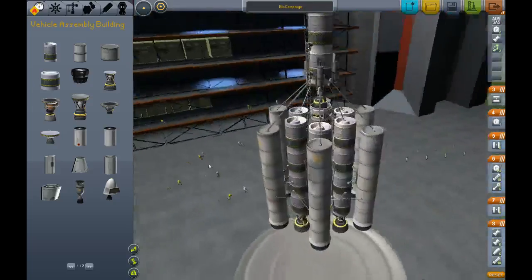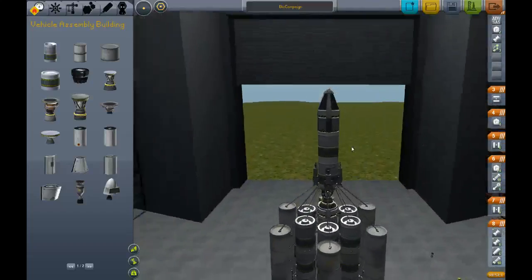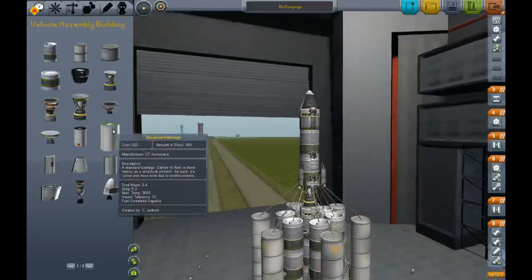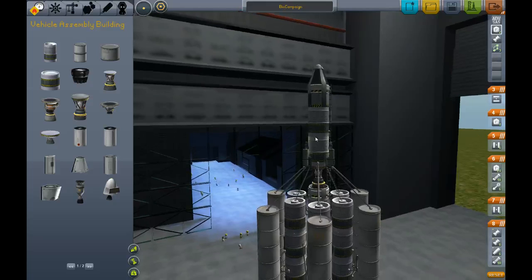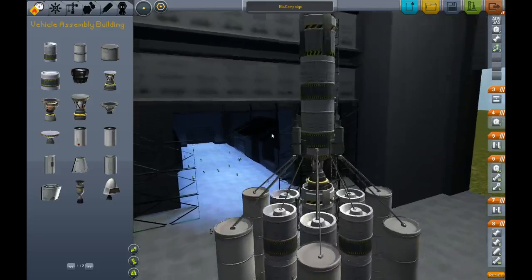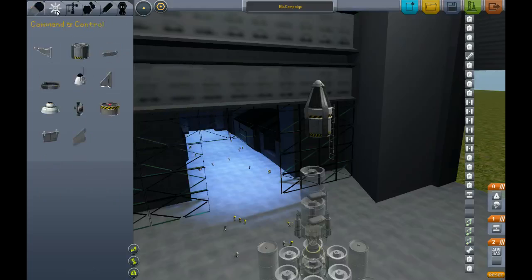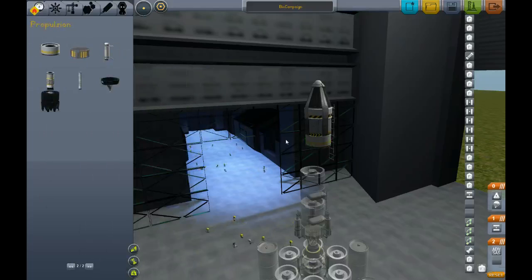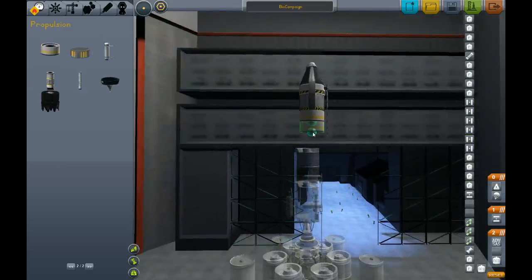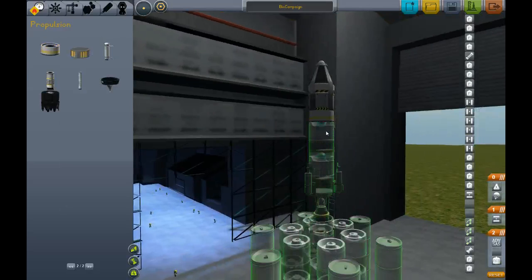I'm pretty sure this is capable of getting to Minmus. I do want to add RCS, but that will make it taller. Yeah, I think I'm going to actually add RCS, because that will make the landing a lot easier. Boom. Boom. I don't need two things of RCS, I only need one.